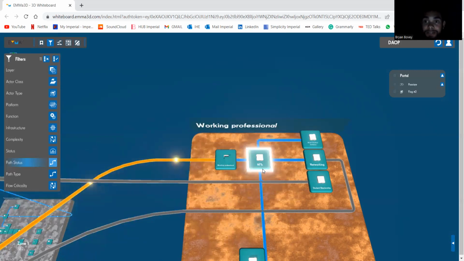At the same time, this NFT also grants access to further networking, student mentorship, and work facilitation transition, such as workshops between alumni to understand how one can change career path.